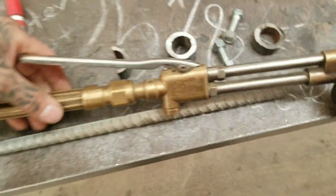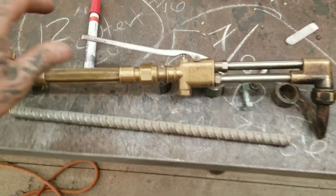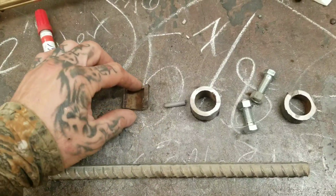So this is just a DIY on how to build a circle cutter, aka circle burner. This is pretty much what I could just get my hands on, so I'm giving you guys an idea of how to build one.